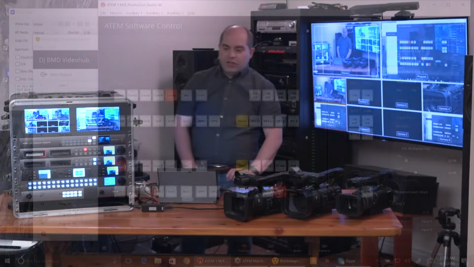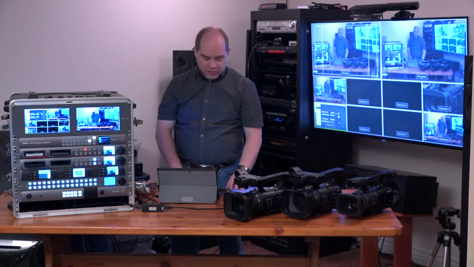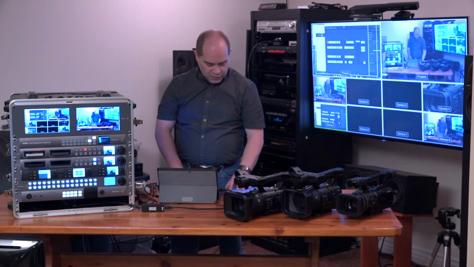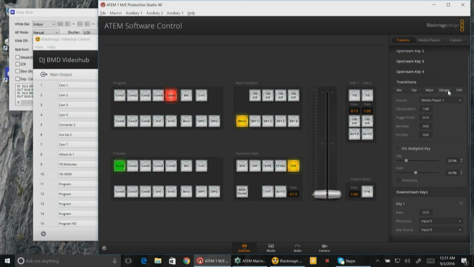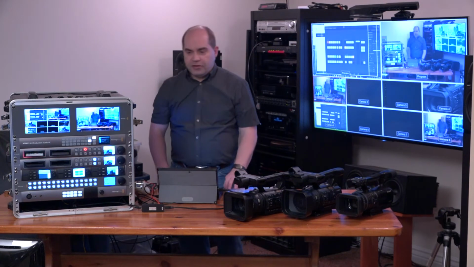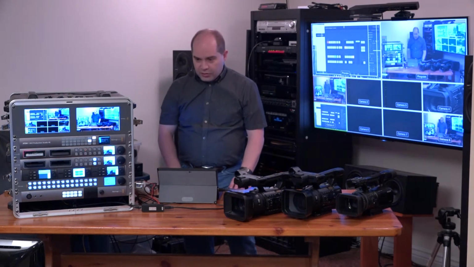Now at that point we can leave the stinger in there and still do our normal dips, wipes, etc. Like we can even use the DVE. So select DVE here. Oops, I didn't do that. There we go. So we can still select the DVE, even though it might be used for something else. All right.